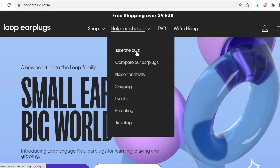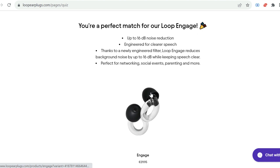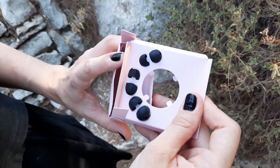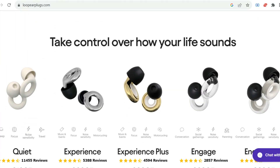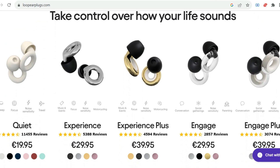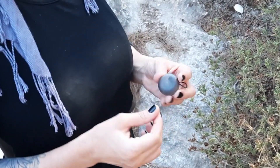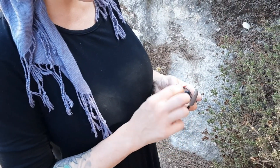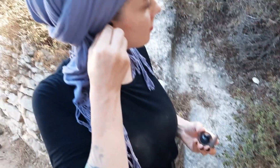Here's just some basic information about the product. I ordered the ones that are helpful for parenting because I took the quiz, and that was my goal — to be more patient and calm around my kids. They're easy to take in and take out, and Loop provides you with a couple of different sizes of tips so that they can fit in your ears properly. You can order them in different colors; I ordered clear so that if I wanted to wear them outside, people might not notice them as much. I really like that they come with a carrying case, which is small enough to fit in your pocket or purse, but not small enough to easily lose.